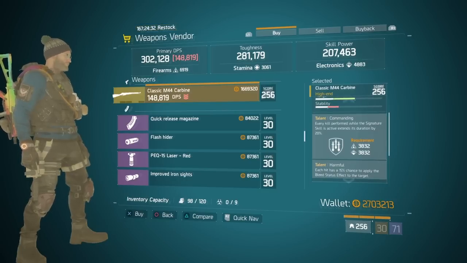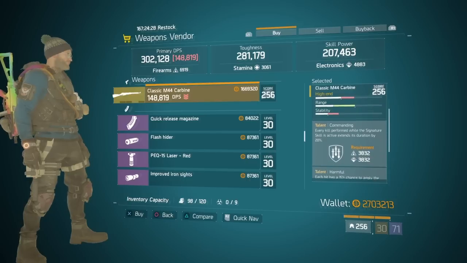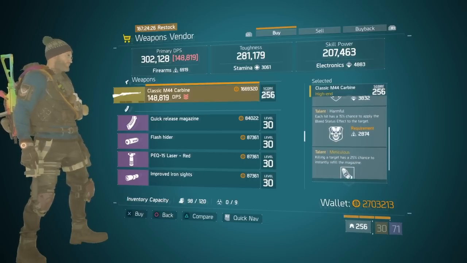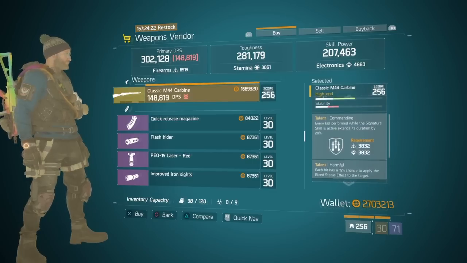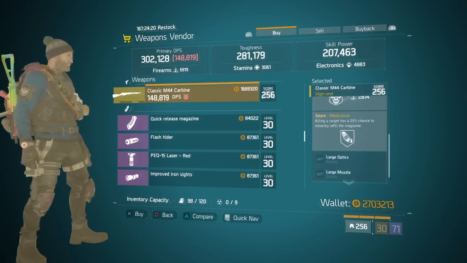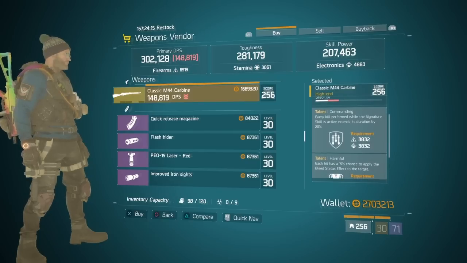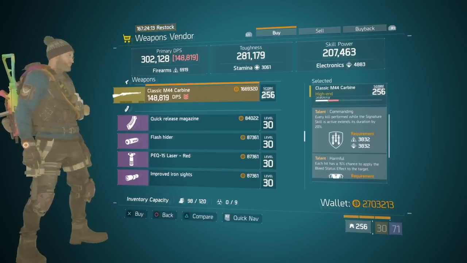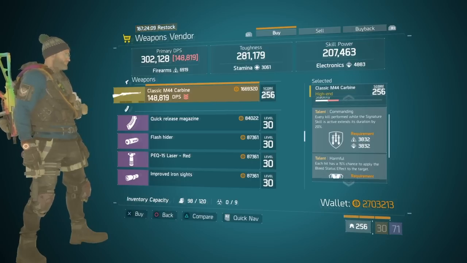Now, the talents aren't great, and it will be related to PvE. However, it's running Commanding, Harmful, and Meticulous. Of course, Brutal is probably the best for the sniper rifle. We all know that. So I will leave it on there in terms of which one you want to take out. I think with the natural requirements of Commanding, I would take that out because the electronics is 3,832.